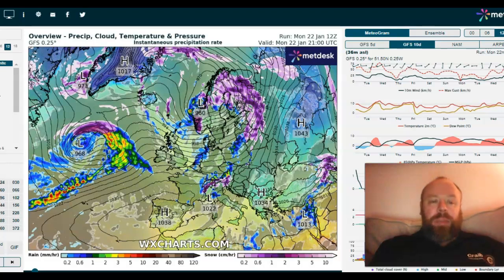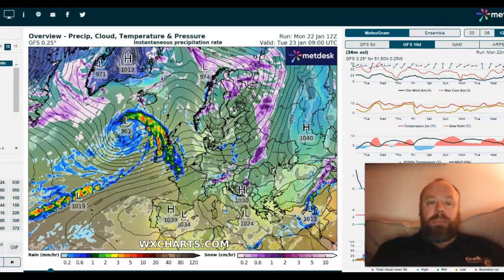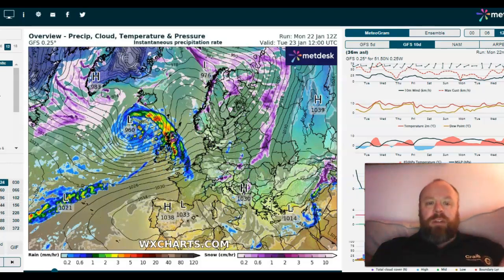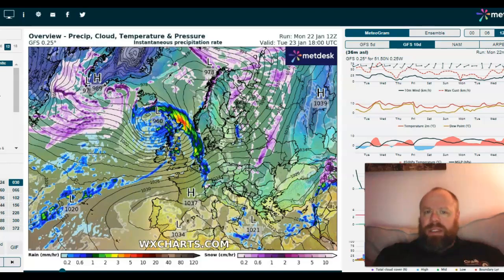But you can see here, as we play through this GFS loop, that the system moves into Norway, generating heavy snowfall in some areas, gale force winds, all sorts of problems. We do have a little bump in the isobars into the early hours of tomorrow morning, but there's that mass of rain associated with the first frontal system moving through during the course of tomorrow around about midday. Now, notice here that the centre of the low isn't quite as close to the UK as what we've seen with Storm Isha. I do believe the central pressure dropped to at least 948 millibars, and that is the lowest central pressure in a few years, I believe, across the UK and Ireland.